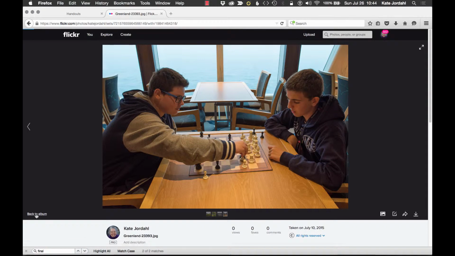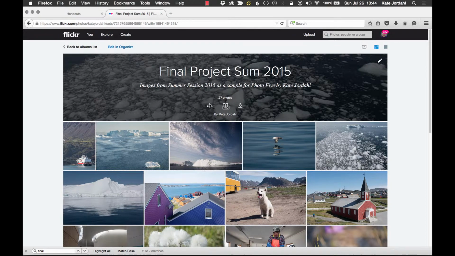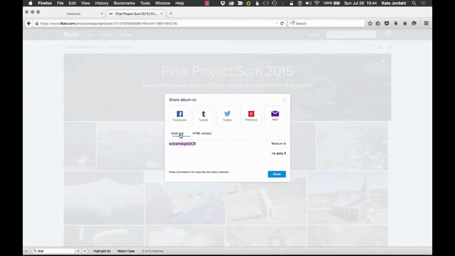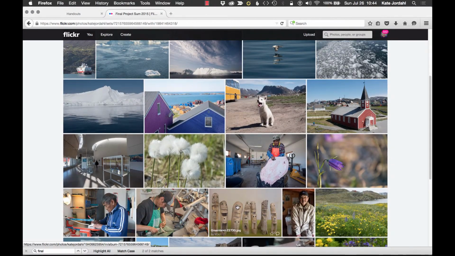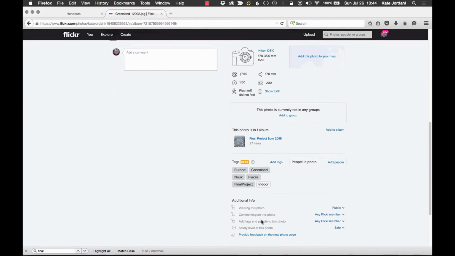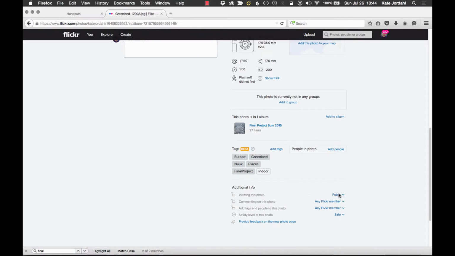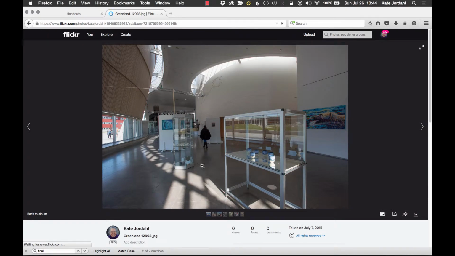And when you want to give me the link, now all of these pictures are public. So when I grab a link here, it's just going to give me the link. I'm going to grab the link, and this is the link that you'll post both in the discussion and in the assignments, tests, and surveys. I'm going to come in here and choose one picture just randomly. And I'm going to come down here and change the permissions on this from public to private. Okay, so this one picture is now private.